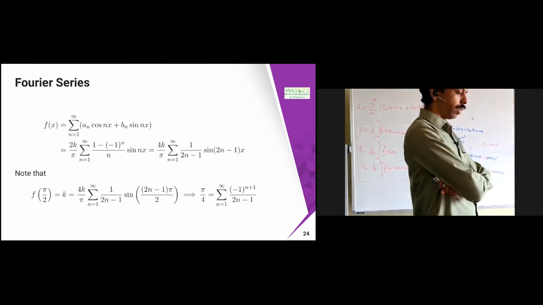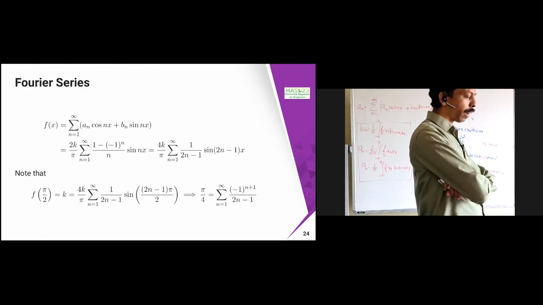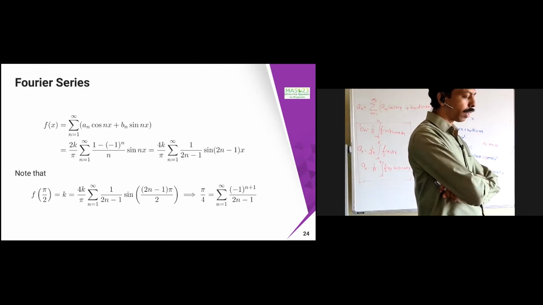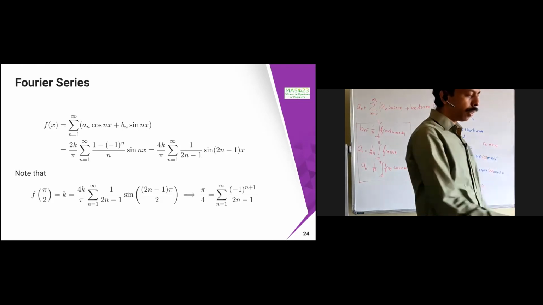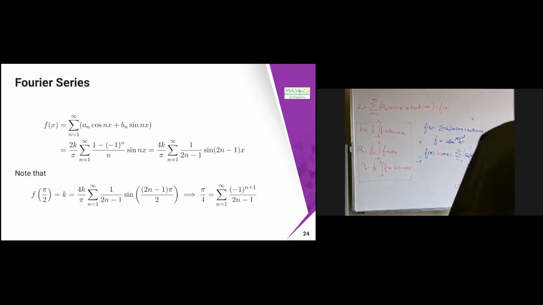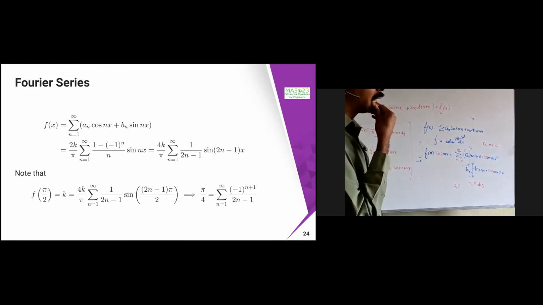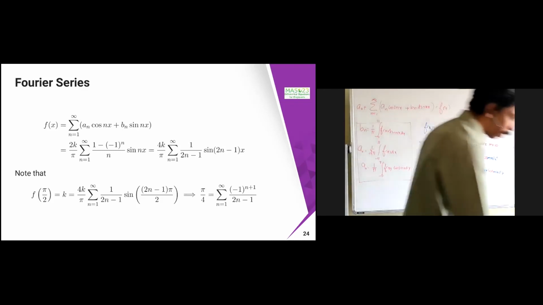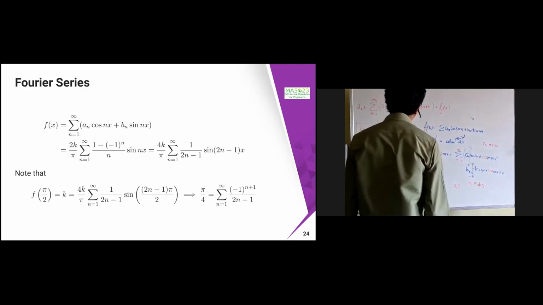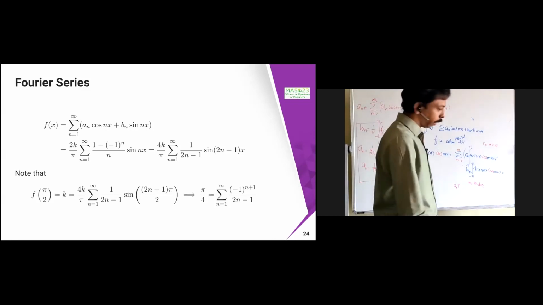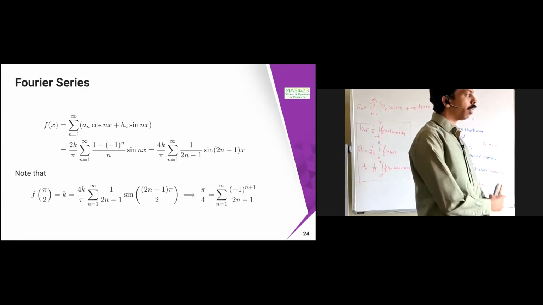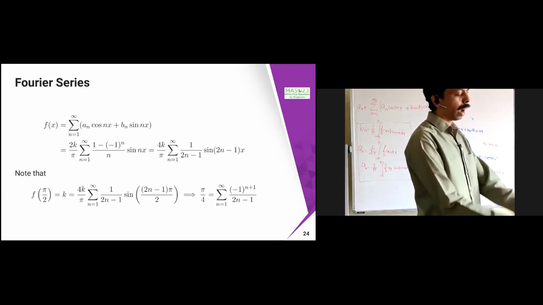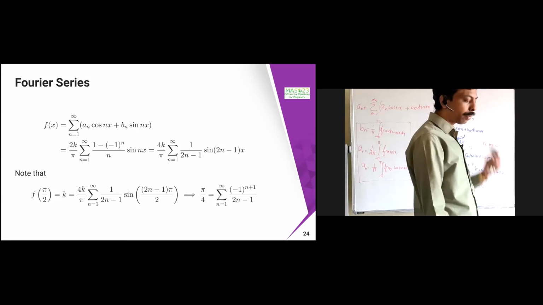So this is another observation. You can see that if you just put f of pi by 2, then you can write that k equal to 4k by pi summation n equal to 1 to infinity of the series in 2n minus 1. And you see some interesting property here, because one of the main challenging tasks since the history of mathematics, since Archimedes or even Pythagoras, many people have tried to find the value of pi. They are trying to find what is the value of pi exactly, that we cannot find till now because it is irrational, we can't express that. But at least we can write pi as a series of some terms.